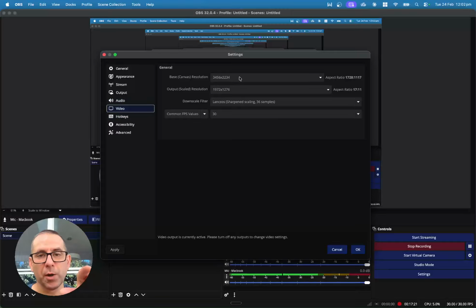Video. This is what I was talking about earlier with the screen. So the base canvas resolution on the MacBook is 3456 by 2234, but then I want to scale it down. So it's 1972 by 1276, which is not even correct HD, which would be 1920 by 1080. Not too worried about that at the moment. What I will probably do with the processing pipeline, given my setup is all going to be the same, I may well do like a cropping and do an overlay and get this proper 1920 by 1080.